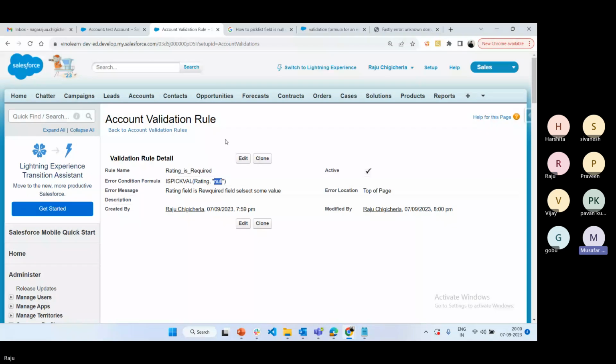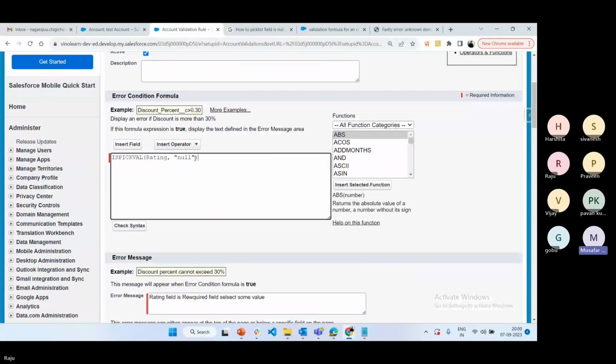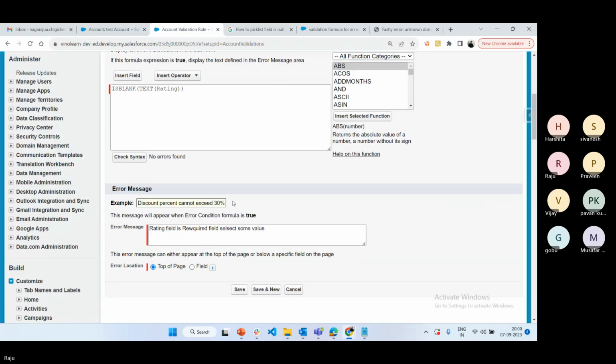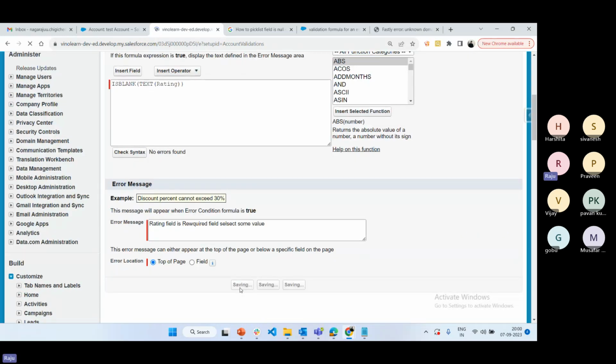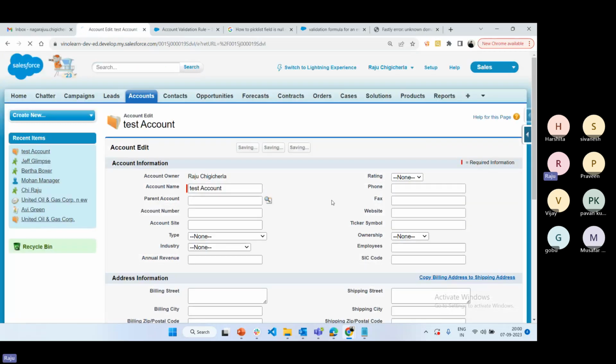Maybe let me check another way. Another way is is blank, test of rating. Let's see whether it will work or not. Go to check syntax. No error now. Click on save now. Go to here, edit. Now save.